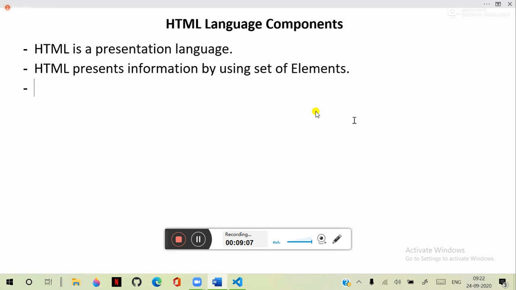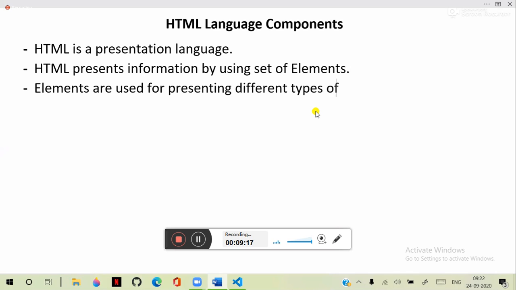Elements are used for presenting different types of content on a browser.